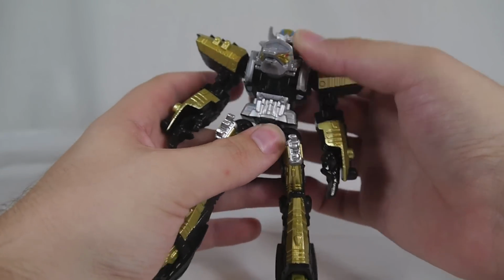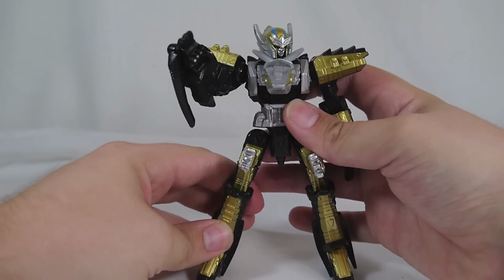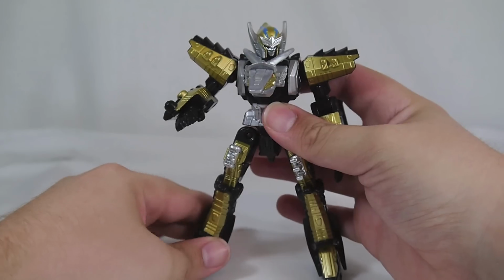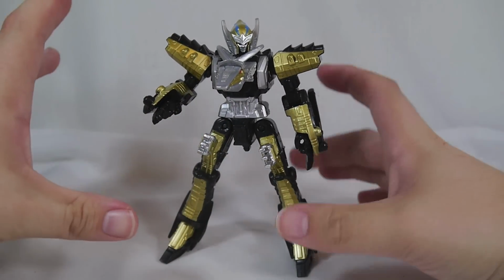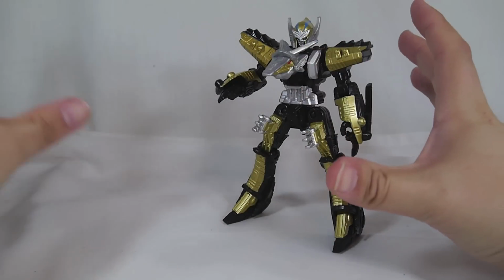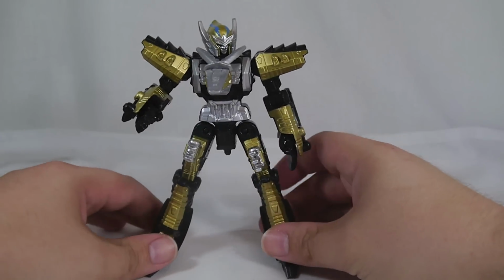But thankfully, we did get the Ptera Charge Megazord, along with the Dino Charge Megazord, so they can hang out, they can fight each other, they can fight all the monsters we're supposedly getting in this line. So that'll be neat as well. Actually, I kind of like the fact that we're going to have a monster line that is compatible to fight both Megazords and Rangers, depending on how you want to display them. So that is kind of cool. I dig that quite a bit.